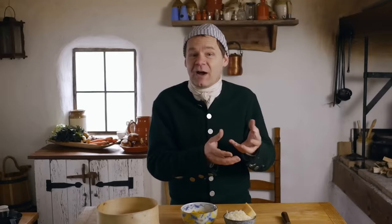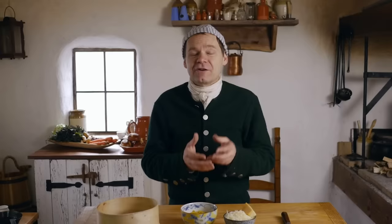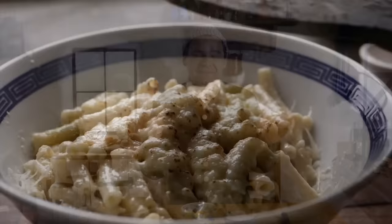Now, the macaroni, the dish, the food, doesn't really show up in English cooking, or at least in the English cookbooks, until a little bit later into the 18th century. You really start to see these show up in the cookbooks in the 1780s, 1790s. It gets much more popular. So the recipe we're doing today is from 1784. It's John Farley's London Art of Cookery, and this one's just titled Macaroni.